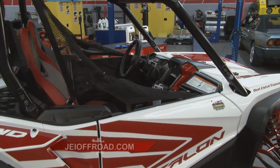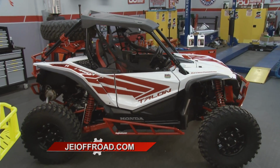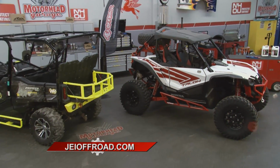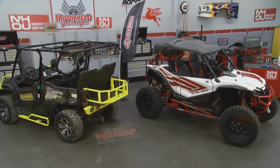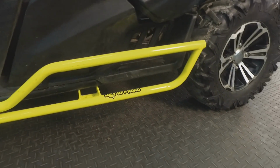Primarily we focus on bumpers, tree kickers, spare tire mounts, bed extenders, basically anything to help protect the machine. A lot of the essentials, because when you buy one of these stock, people don't really take it into account that you're going to be running over trees and rocks and things. So how important is something like a tree kicker? If you want to save your doors, I would say they're pretty important. Sounds pretty important to me.